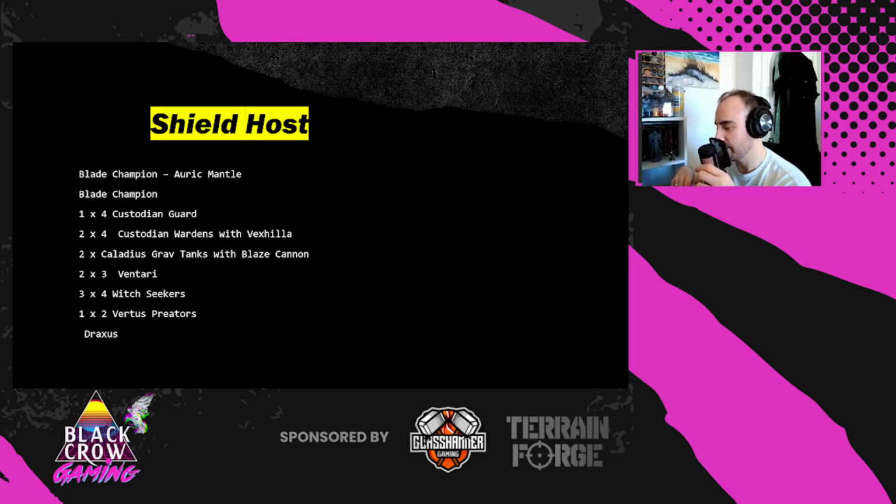The ability to either have an extra AP or crit on 5 and 6s is very strong, and critting on 5 and 6s is really nice in this detachment, and it means that this army here can really hit hard when it does hit home.